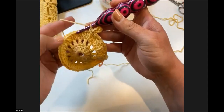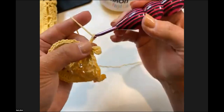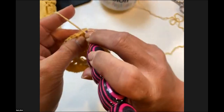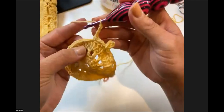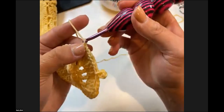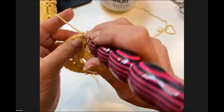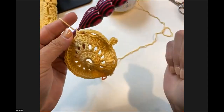Now we're going to create all of these sort of the side stitches of your square. So you chain two, skip two, do a single into the next, chain three, skip two, do a single into the next, chain two, skip two, do a single into the next. And now we're back to the next corner.